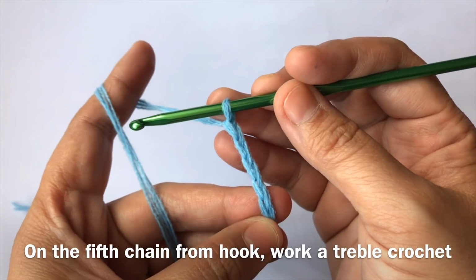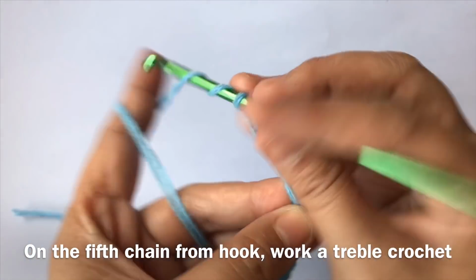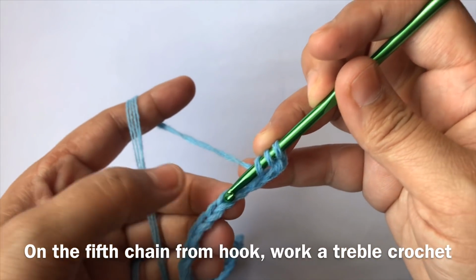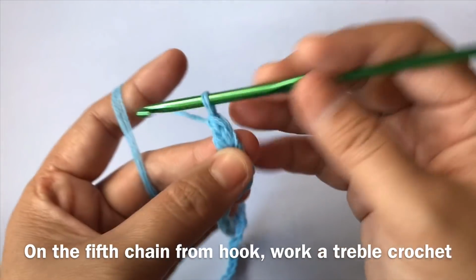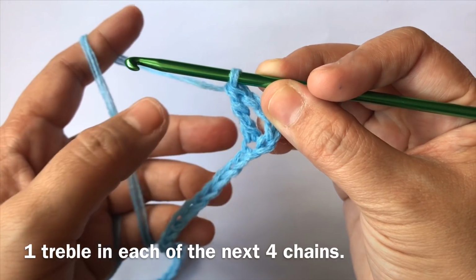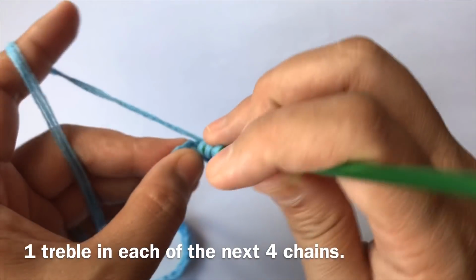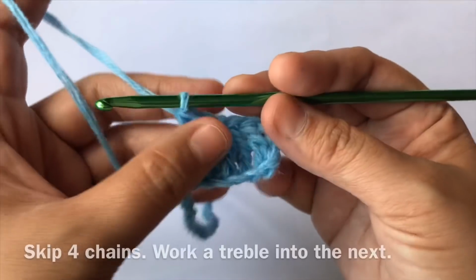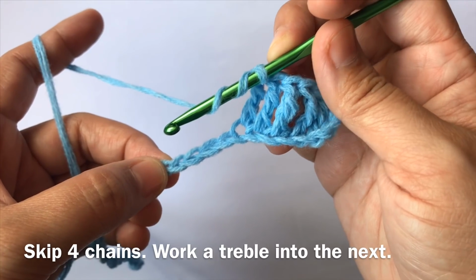Now the next step is I'm going to work a treble. So I'm gonna yarn over twice, and then on the 5th chain from hook, I'm gonna work 1 treble, and I'm gonna do that into each of the next 4 stitches so that I will have 5 trebles in total. And after that, I'm going to work a treble, and then I will skip 4 chains.